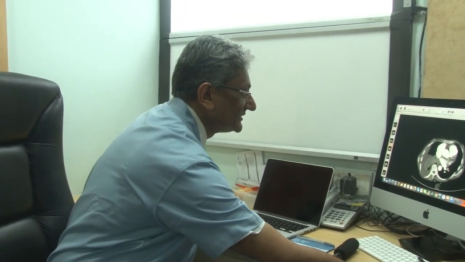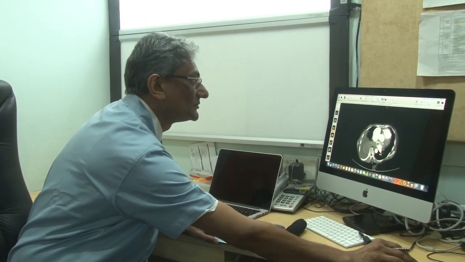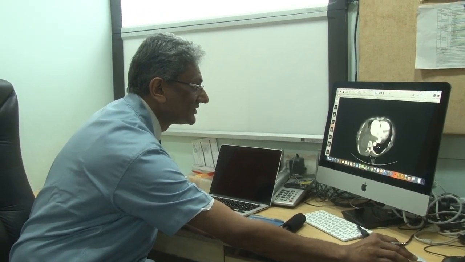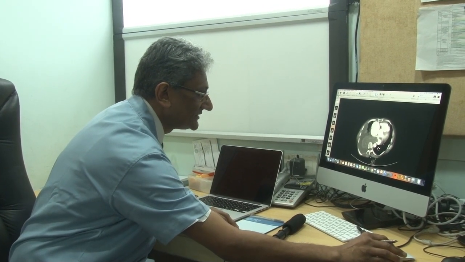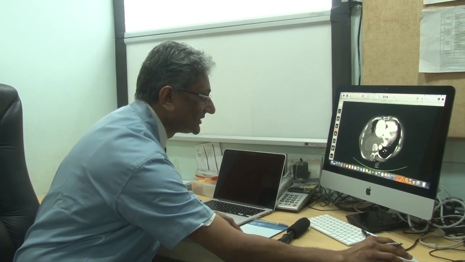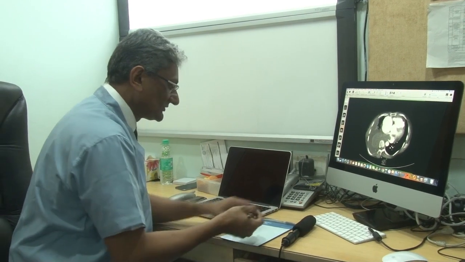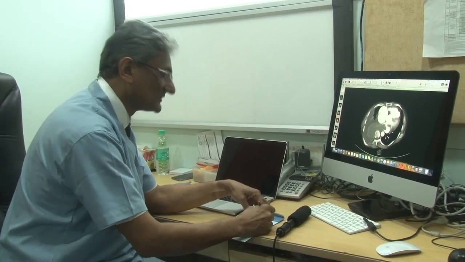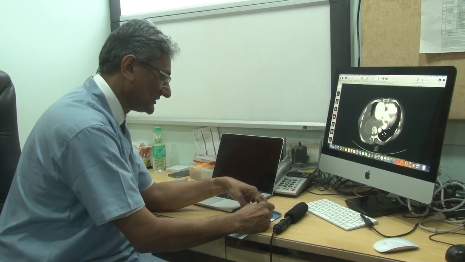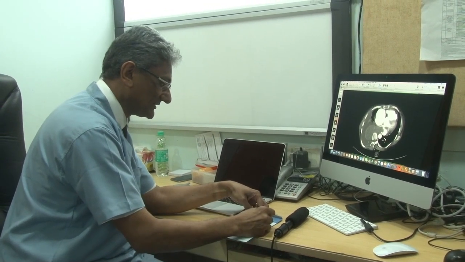So this is a patient who has a right lower lobe lesion, and one of the first things that I would do is to have gone through the scans in detail. I've identified that this is the area that we require to biopsy. I also have a pad on which I will write down the time at which I'm doing the counseling, the date, which is essentially today, and the name of the patient.